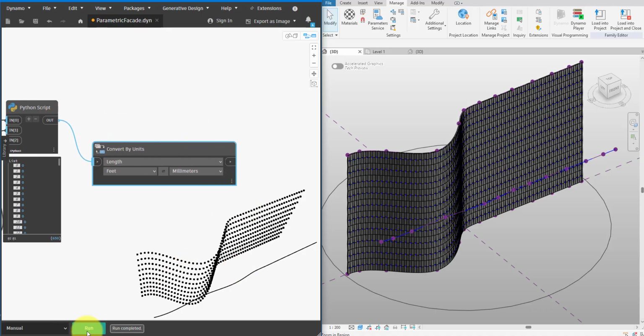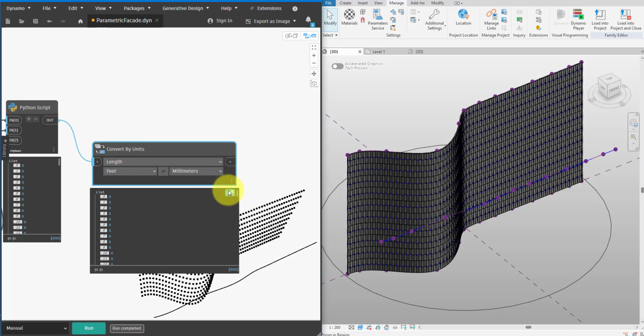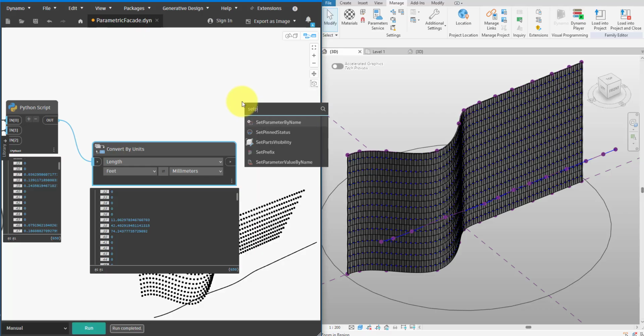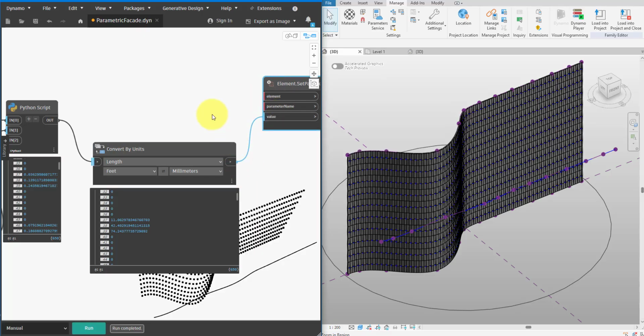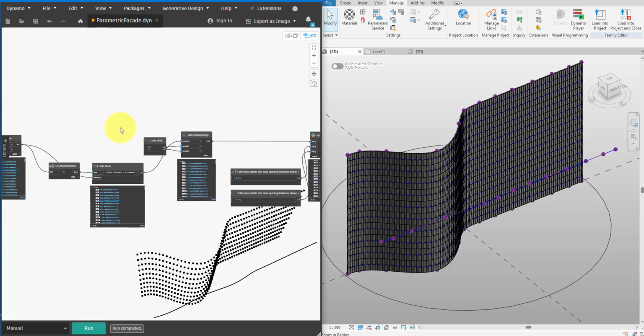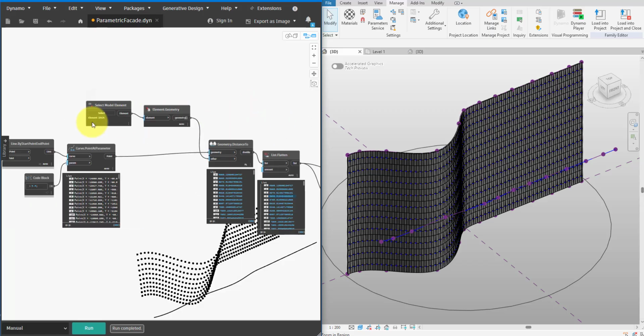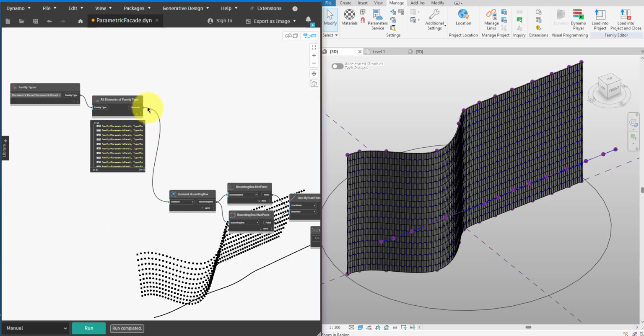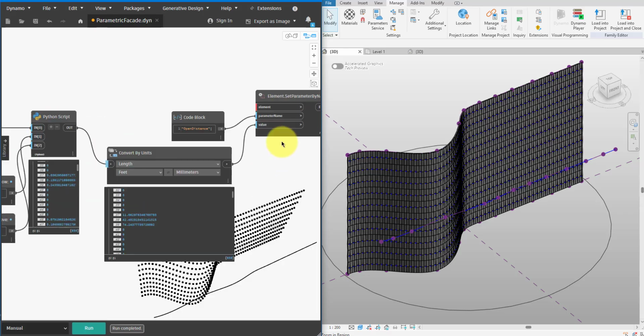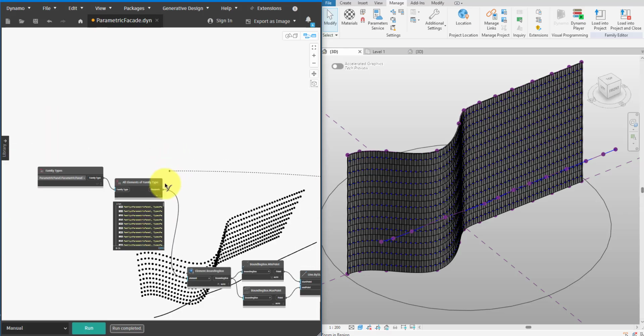The converted values can now be used to control the openness of each panel using the panel parameter we created in the curtain panel family. If you haven't seen part 1 of this tutorial, that's where I showed how to add this open distance parameter. Using element.setParameter by name, I can assign each panel its corresponding open distance value. Make sure to supply the list of panels we got from the very start of this script. Also, make sure to spell the parameter name correctly, otherwise Dynamo won't be able to find the parameter to modify.